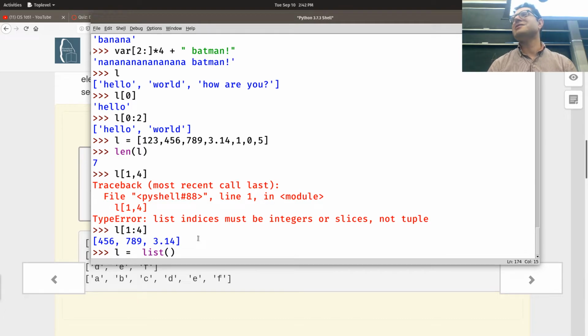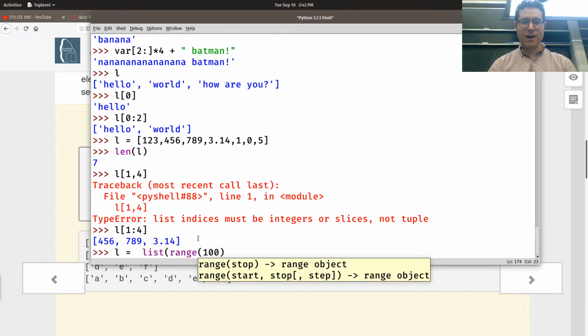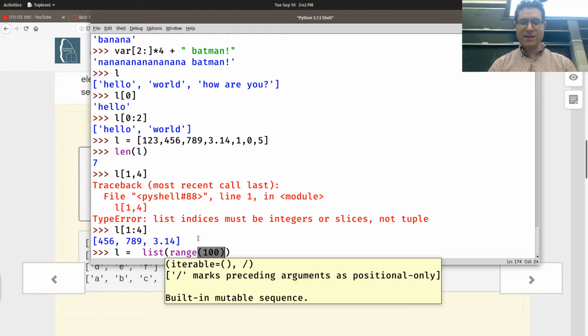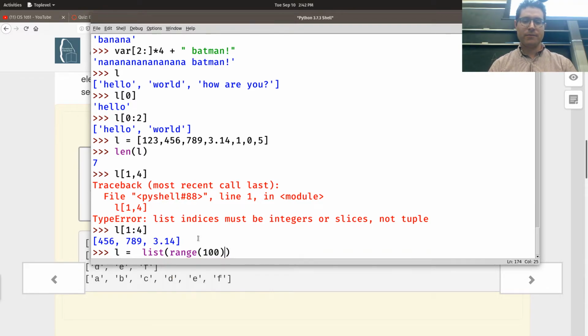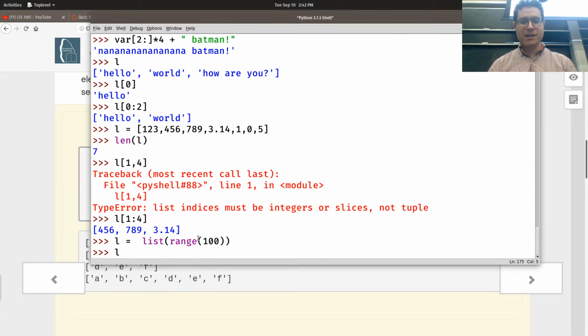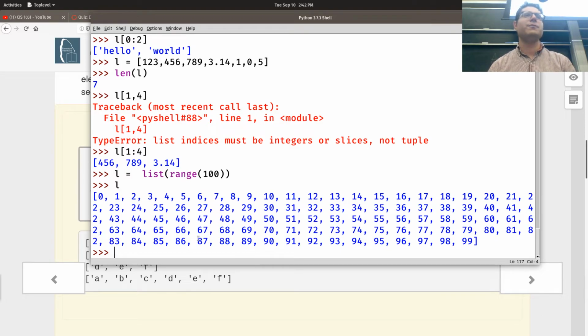What does int do? Turns it into an int. What does str do? Turns it into a string. So what does the list function do? Yes, turns it into a list. So list of range 100. Range gives me a range object, which is just something we can go through, and list will turn it into a list. So now if I do this, this gives me the numbers 0 up to but not including 100.